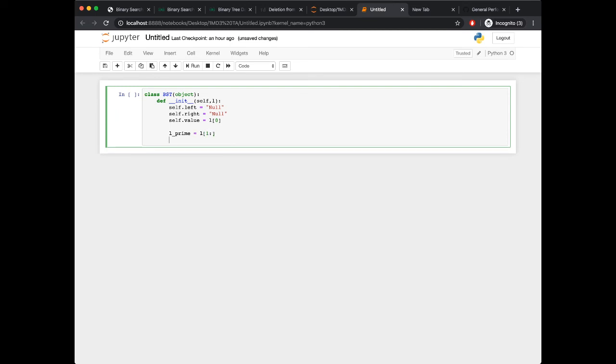So this L prime will just be our list L, without the first element.